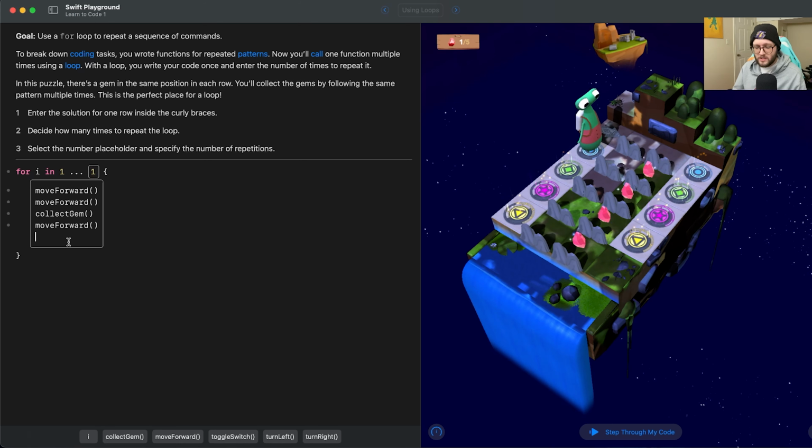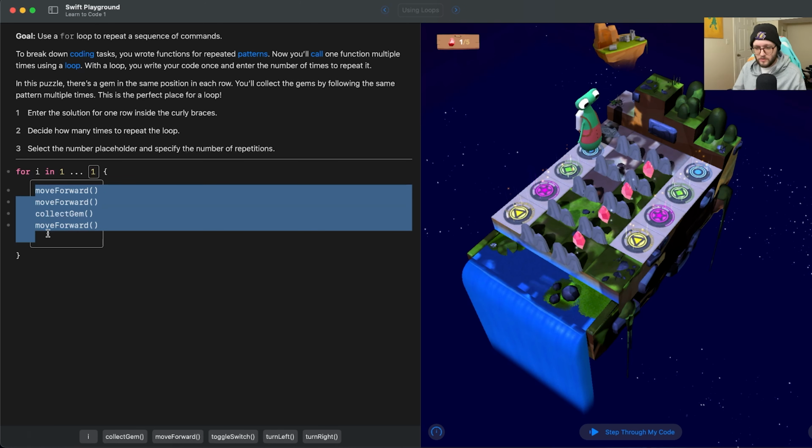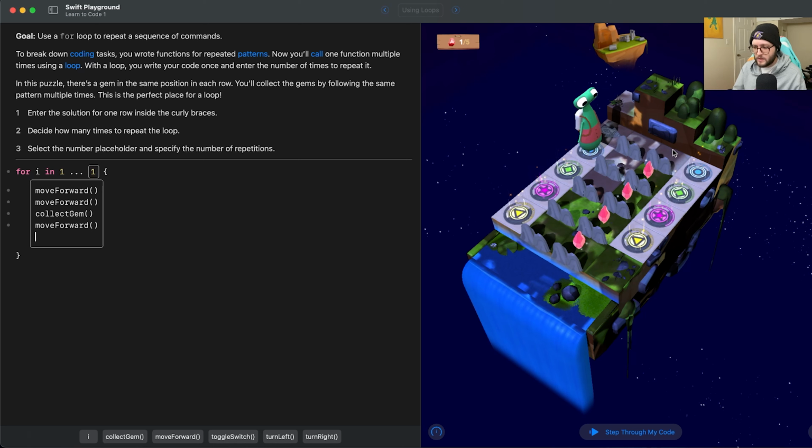So if we were to complete this without a loop, we would essentially take this code, copy and paste it. Let's see, we have 1 gem we've collected, 2, 3, 4, 5. So we could paste, but that doesn't really make a whole lot of sense. Let's go ahead and create that loop and loop through the iteration 5 times to collect all 5 gems. So we're going to replace the number in our for loop with the number 5. This should allow us to repeat the code 5 times.